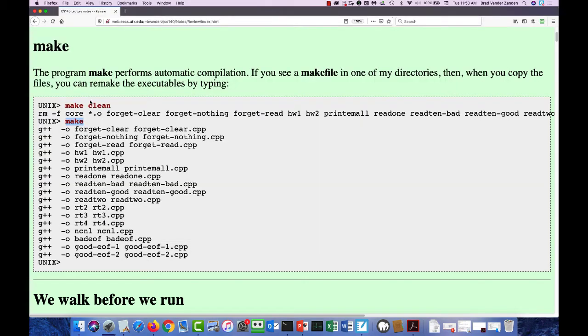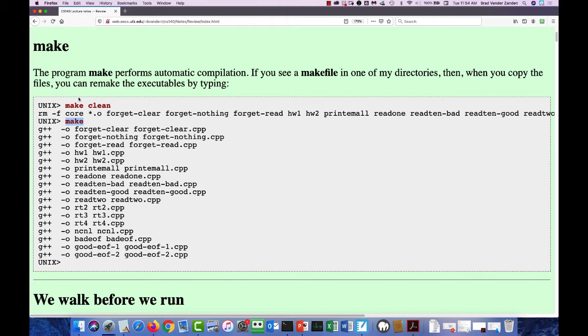The big thing is, in many cases, Dr. Plank provides makefiles, and if you simply type make after you copy things from one of his directories, it will compile everything. This often happens with his lab directories. You copy everything over, you type make, you get some rudimentary compilation going on.